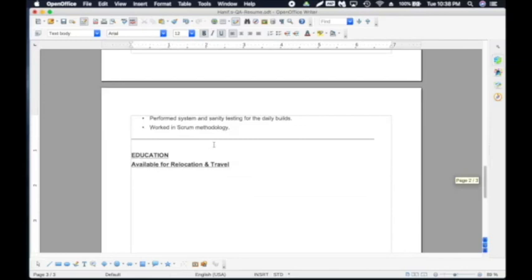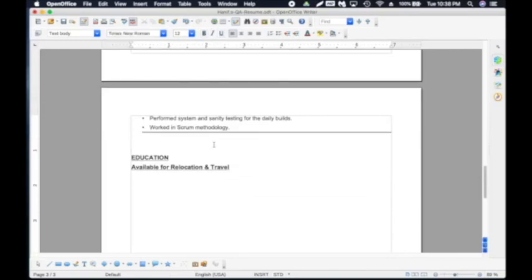I think another section we can add here is, like I said, the recruiters search more by keyword. So if your resume doesn't show up when they search on the job search engines, they're not going to even find your resume. So you can add a section called technical skills, so you can list all the tools you have used. And I'm telling you, there are so many tools you can learn quickly and then have it listed in your resume. So here I'm going to add automation tools first.